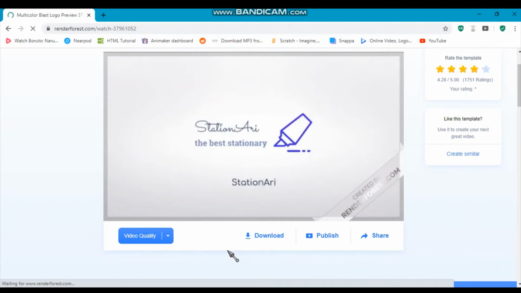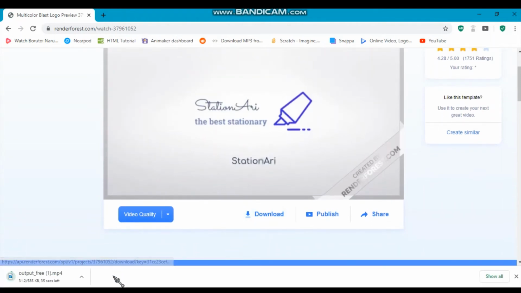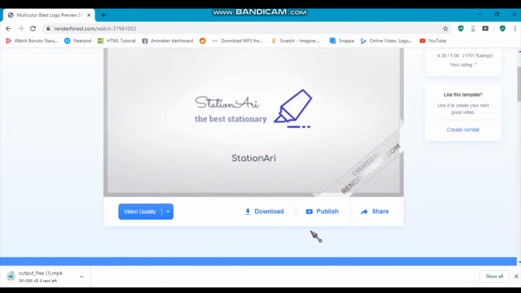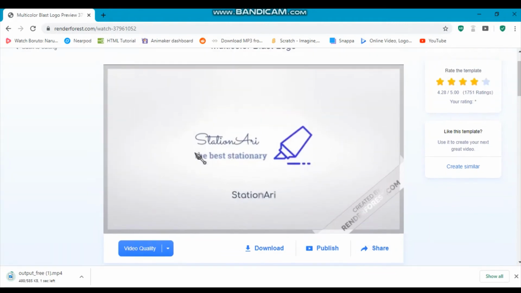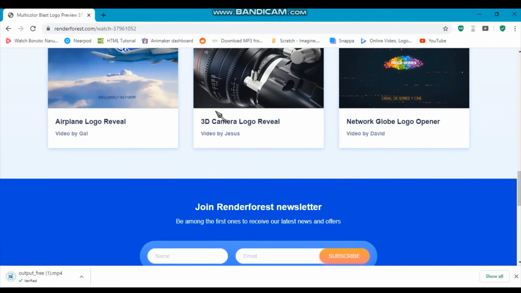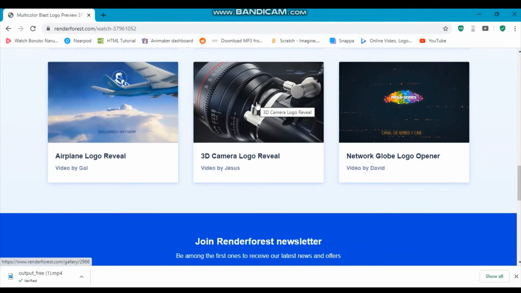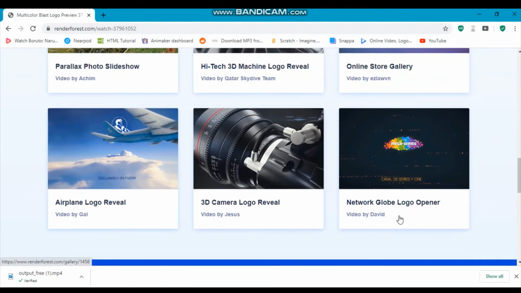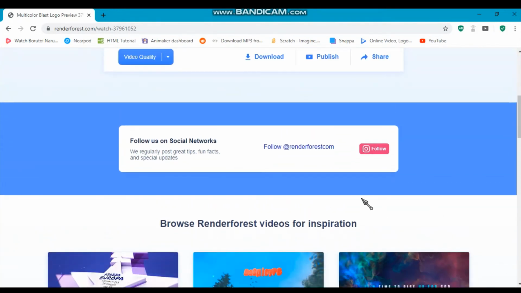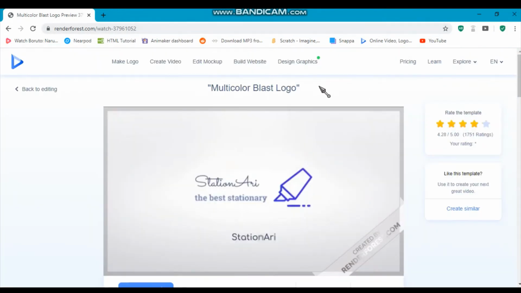Once you've clicked download, it takes about 1 minute 30 seconds, less than 1 minute, and you can publish, you can share, and once it's done, use it to create, like this one. I like this one, network globe logo. There are hundreds and hundreds of different templates that you can use. You can make your own.